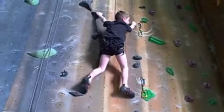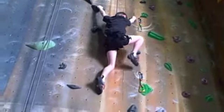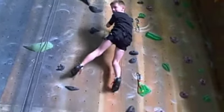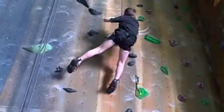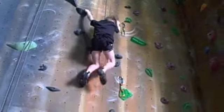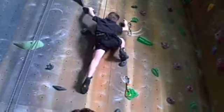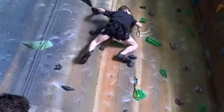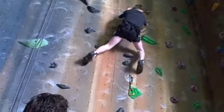Bring your right foot up really high. Get your right foot up. Up, up, up, up. No. Come on, Carsen. Fine. Get your right foot up. Do you see those two gray ones right on your knee? There you go. Now use your leg to lift you up. Awesome. You look like a lizard up there.